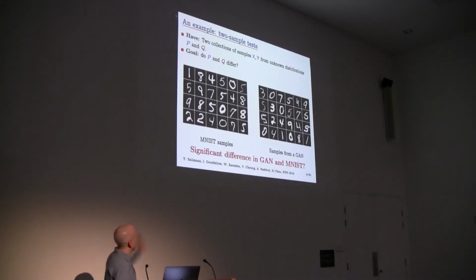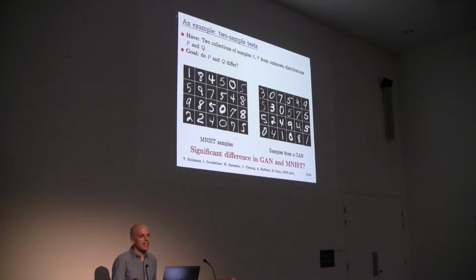So yeah, basically as you're facing the board, on the left you see examples of handwritten digits. On the right you see samples from a sophisticated generative model by Battlements et al. And in their paper, they gave this grid of samples on the left and on the right to Amazon Mechanical Turkers and asked them, can you tell which of these was generated by a computer versus human? And the humans were performing at chance level.